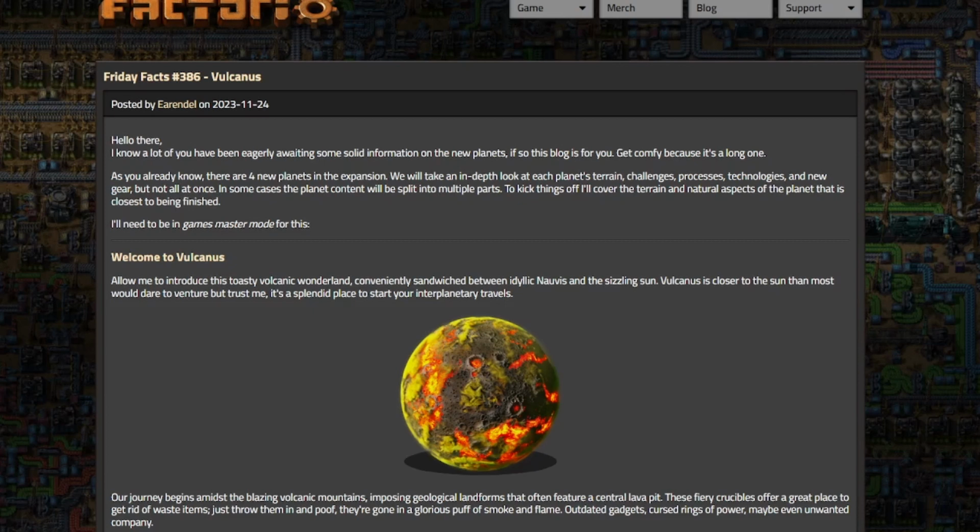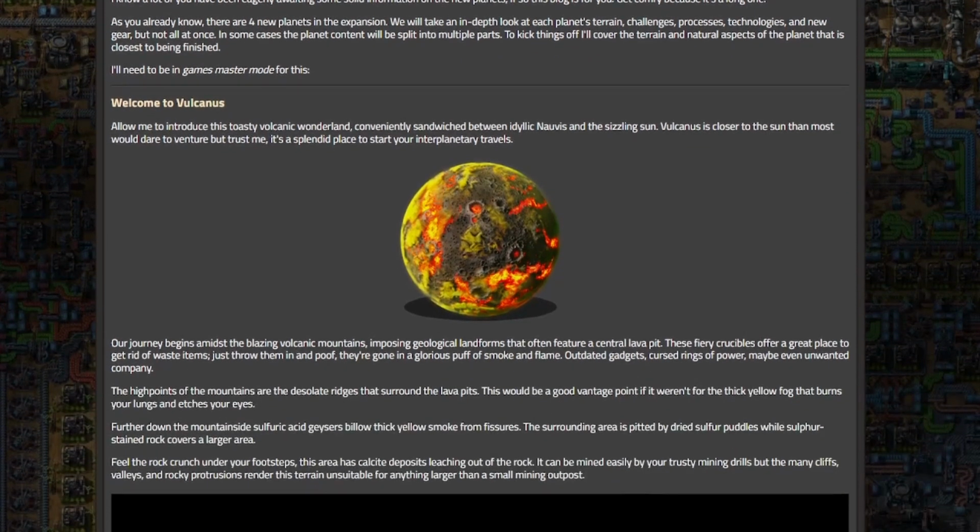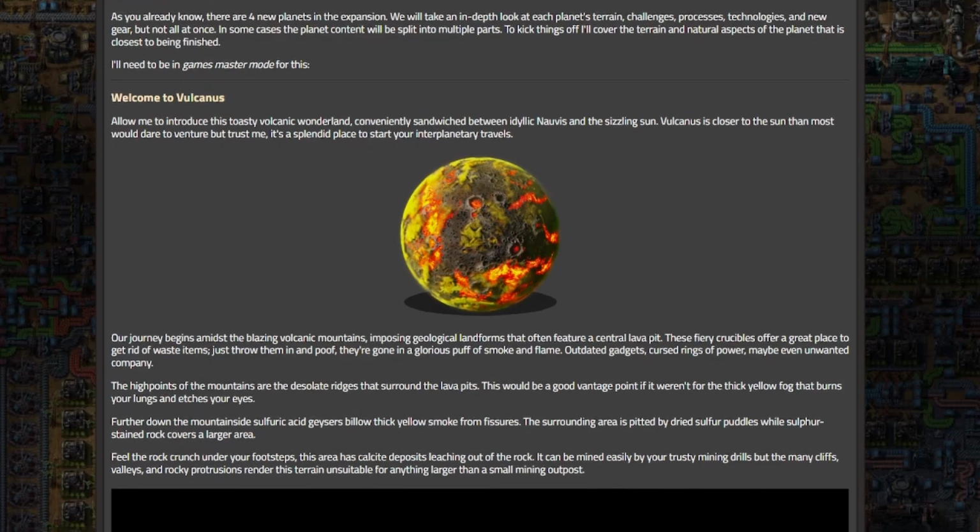Oh, okay. I'll need to be in Game Master mode for this. Games Master, okay. Welcome to Vulcanus. Allow me to introduce this toasty volcanic wonderland, conveniently sandwiched between idyllic Nauvis and the sizzling sun. Vulcanus is closer to the sun than most would dare to venture, but trust me, it's a splendid place to start your interplanetary travels. And there it is, Vulcanus.